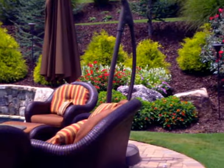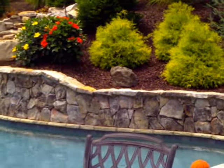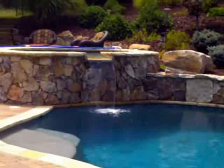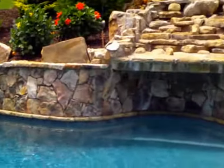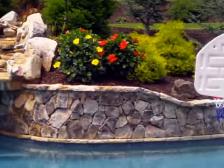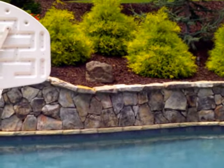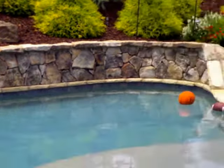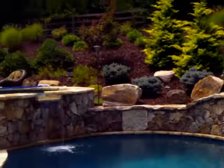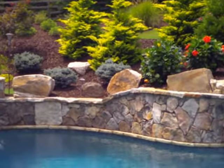Here we are at our Milton install, wrapping up the outdoor audio. The speakers are the 8-inch Niles and they sound phenomenal — they really fill up this backyard. This is great sounding audio coming from the Russound MCA-C5, and it's turned out very nice. The big 8-inch Niles blend in nicely; these replaced some off-brand, terrible-sounding speakers. The homeowner should be pleased.